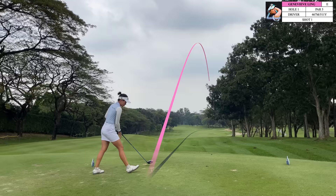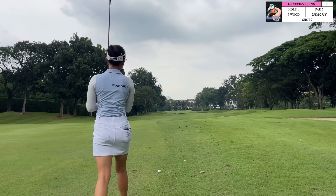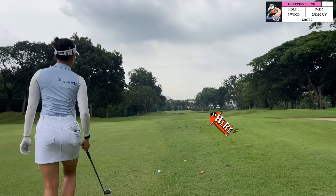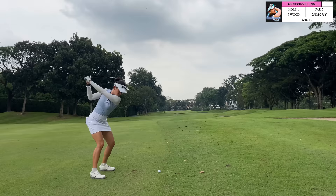For the first hole it's a par 5 — a decent length hole. The further left you go, the shorter the hole is going to be, however there is a chance you're going to get blocked by those trees on the left side. So I would still favor the right side a little bit more, especially if you're not going to go for the green. I'm aiming for the bunker on the right side of this fairway because with this seven wood I'm not able to reach it, and it would give me an easy wedge into the green. There are quite a few bunkers out there to trap you for your second shot, so you do want to make sure you get a good distance for your layup.